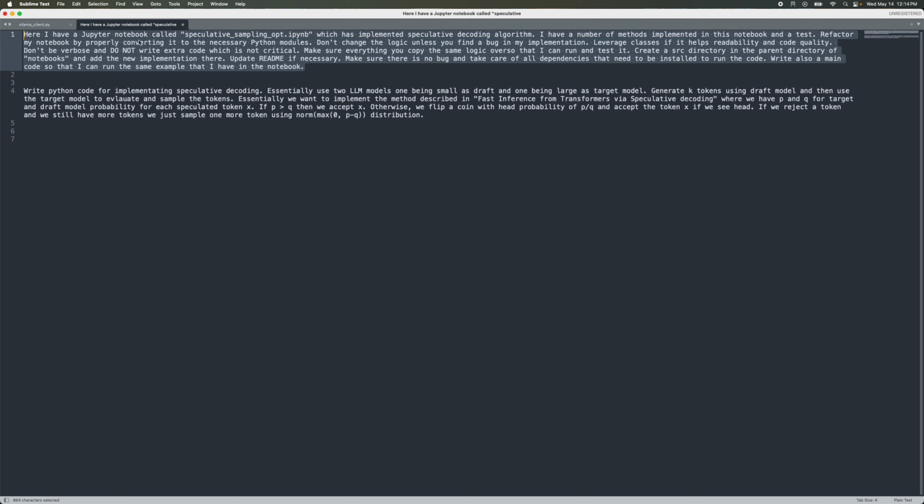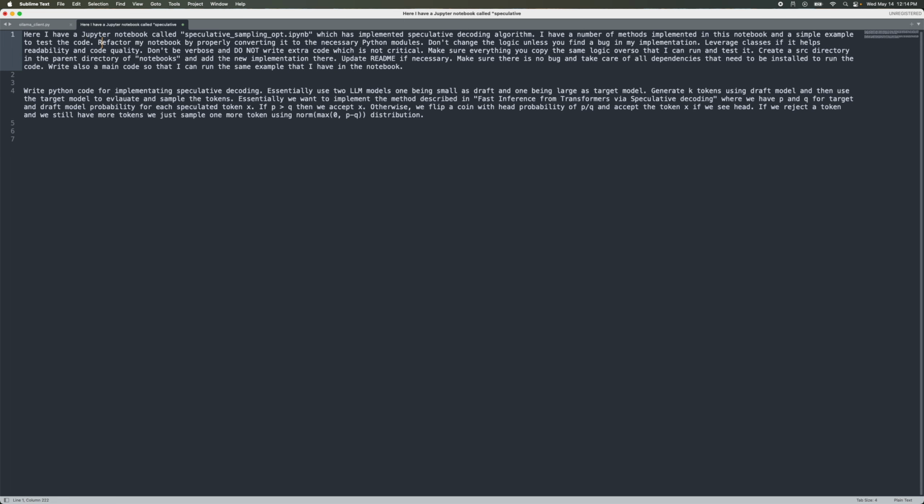Here I have a Jupyter notebook called speculative sampling OPT, which implements a speculative decoding algorithm. I have a number of methods implemented in this notebook, and a simple example to test the code. Your job is to refactor my notebook, let's restrict it, by creating 2 Python modules.